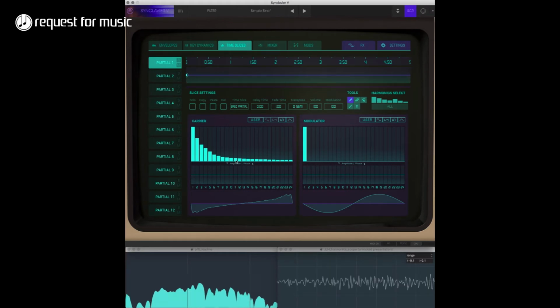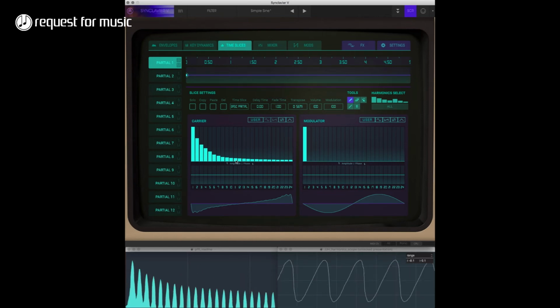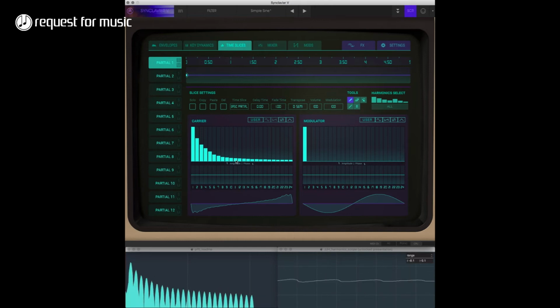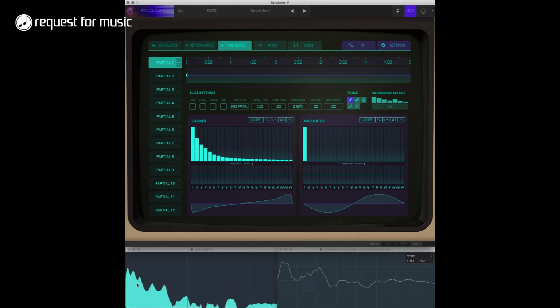You see that it's going to start to look like a sawtooth a bit more. And you see that on the bottom left, the spectroscope resembles the image of the carrier above, with a spike for every harmonic. Yeah, and that's very important.